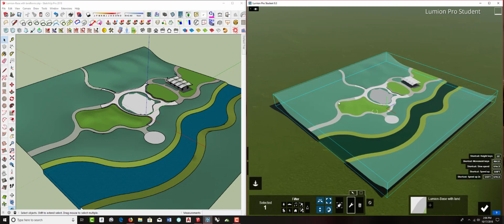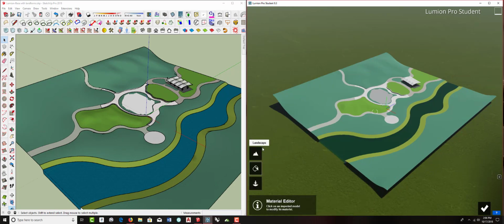So if I zoom in a little bit on this, you can see I'm going to switch now to my materials mode. And I've created unique materials in SketchUp. So this green is lawn. This is something I'm just going to fill with a leaf material. So this will be more forested and some kind of ground cover.